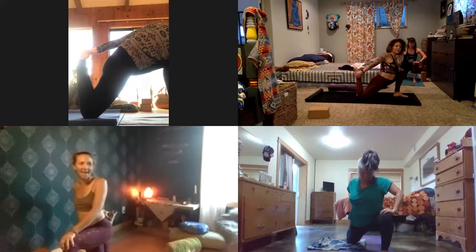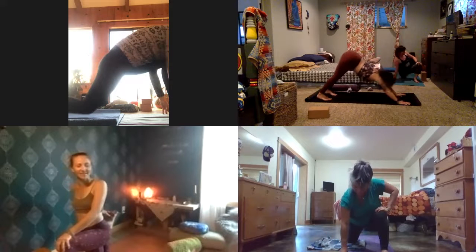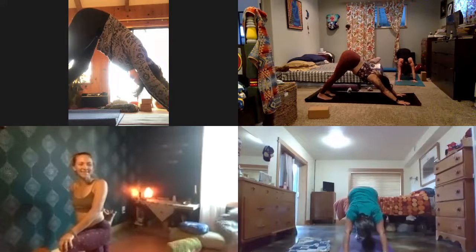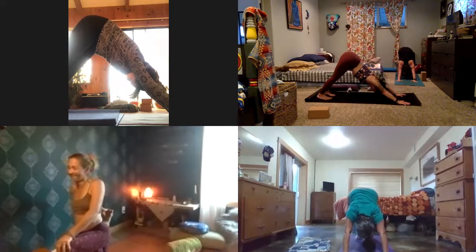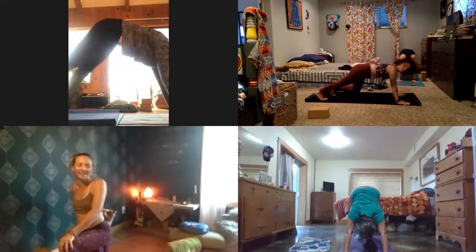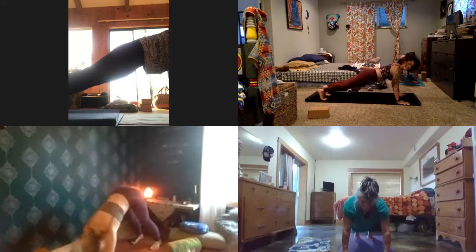Okay. Start to slowly release that back foot. Then step back to down dog once again. Another inhale and exhale here. And on your inhale, come forward to plank pose. So inhale, plank. And then exhale, slowly lower to the ground.